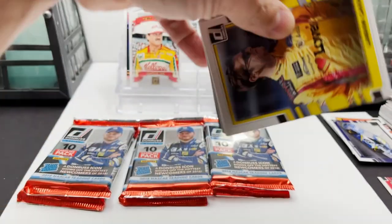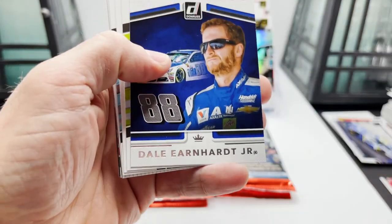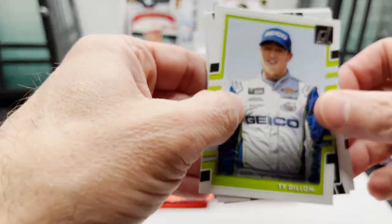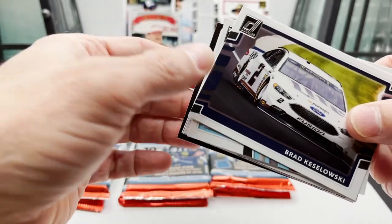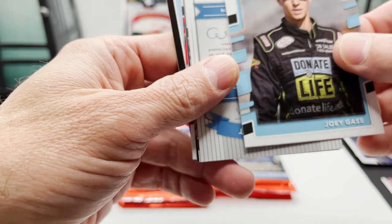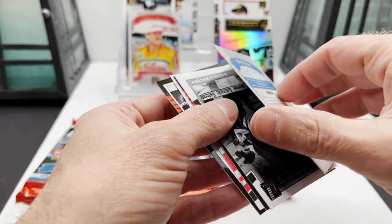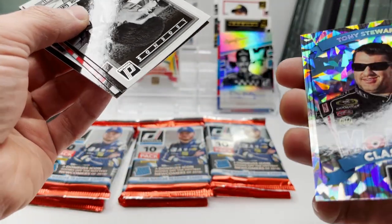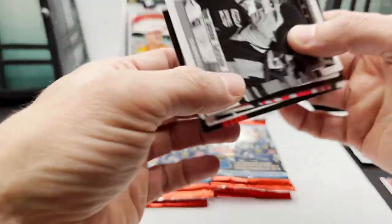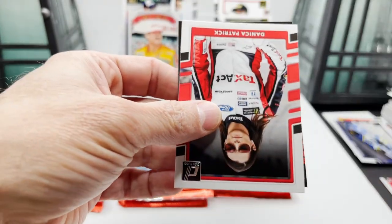Still haven't gotten any of the ladies — that'd be nice. Oh, I think we got a Danica or something. Landon Cassill, Dale Earnhardt Jr., Ty Dillon, got Brad Kulowski car card, got Joey Gaze behind it — it's gonna be a Tony Stewart, and that is also a Cracked Ice out of 999. Daryl Waltrip, Ricky Stenhouse Jr., and there's Danica.